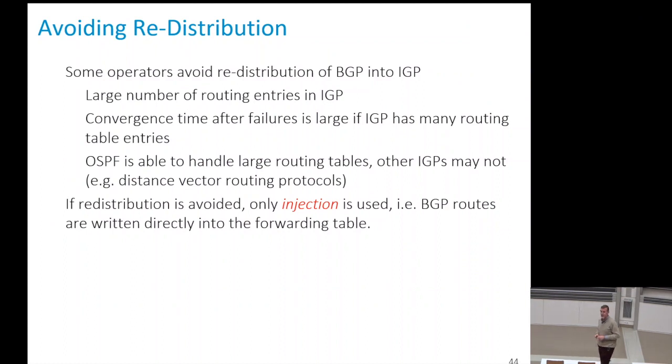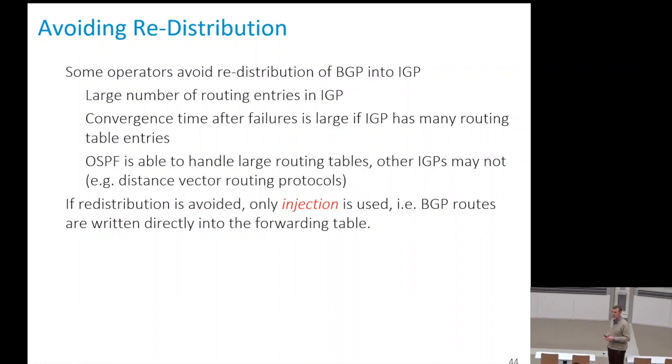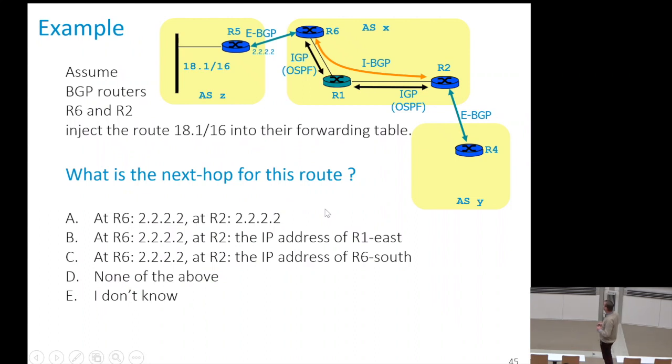As I mentioned, in the past it was very often avoided, less today because OSPF is becoming popular and can support redistribution. But if you have a system that does not support redistribution, and for other reasons, some router domains, even if they run OSPF, don't want to merge the two things. They don't want to put all the problems of BGP into OSPF and the problems of OSPF in BGP, so they don't want to do redistribution. If you don't do that, then you do only injection, and you will need to do a number of other things, as we'll see.